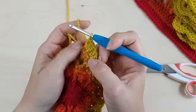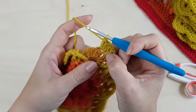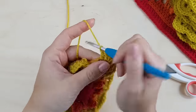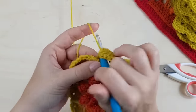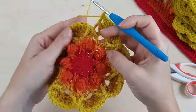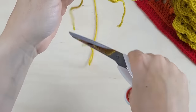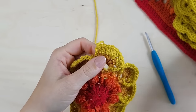Three double crochets in the middle cluster, one in the chain one, one in the next cluster, and one in that final chain two space. All so pretty. Nice tail, snip, pull through.